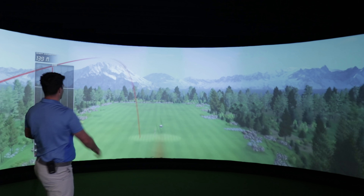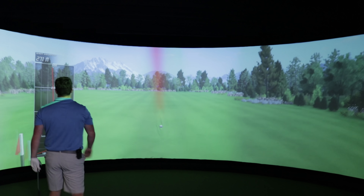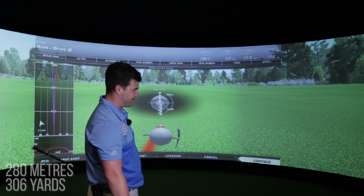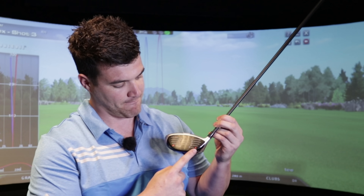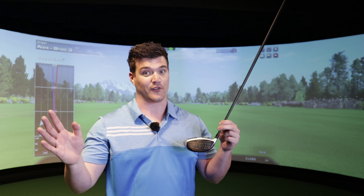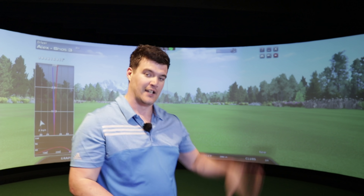That felt absolutely awesome - that felt so good. Speaking of screws, now we move on to the main story of the M5 driver. Have you seen these things? How strange. Have TaylorMade got a screw loose? There are going to be so many screw and tool puns throughout this review - you know the drill. Bet you saw that coming.